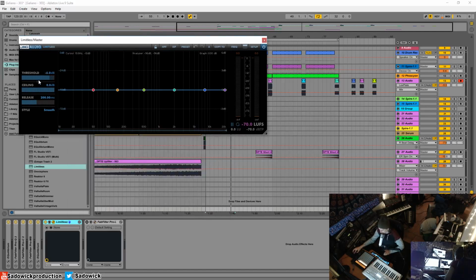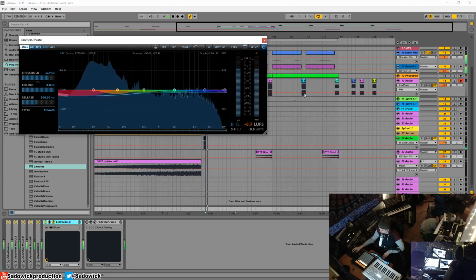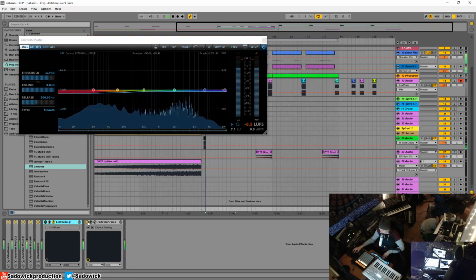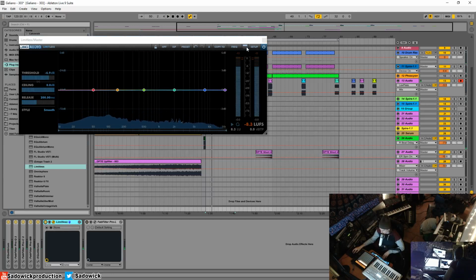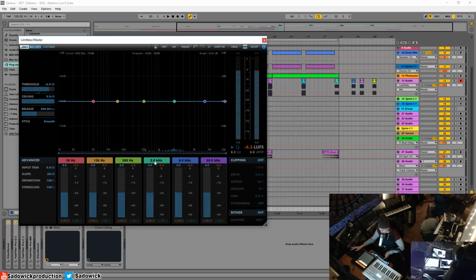6.9 dB. So I'll bring that down and we'll go 6.9 dB. So think of the threshold. What you're doing is bringing the threshold down, or you're boosting it. It's the same number except it's reversed, but it's the same thing. We'll compare those. Right, so it's multiband, which is fun. And yeah, with multiband, it's a little more complicated because there's a bunch of bands you've got to work with.